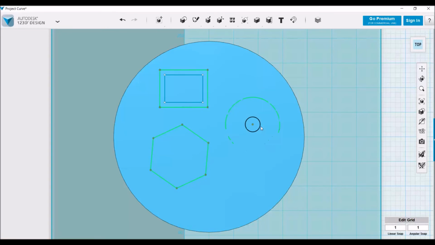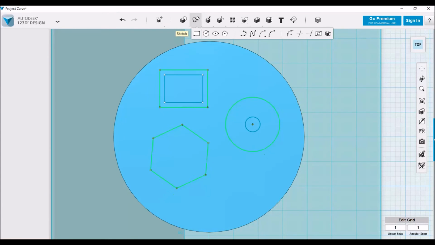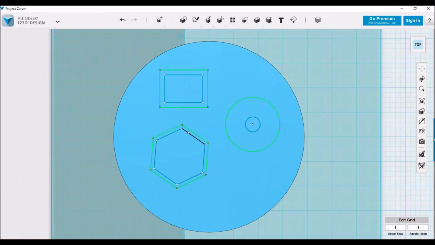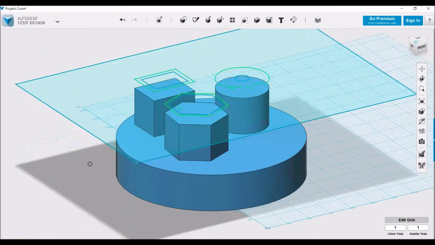Sketch these yourself, but this way this circle shares a center with this circle, so they're concentric. Same thing right here. We're going to make this, let's say, a lot thinner of a shell there. So now you see we have our sketches.